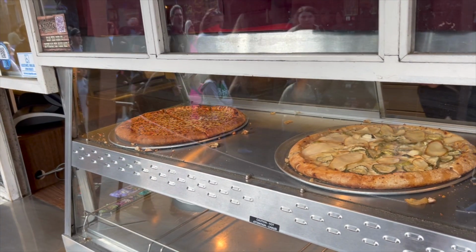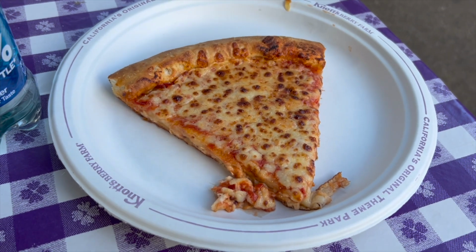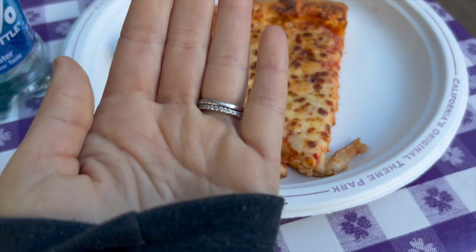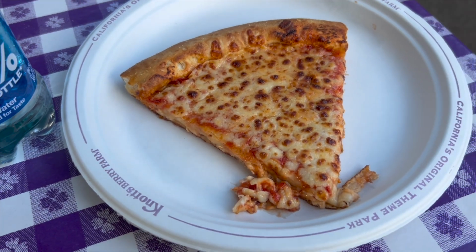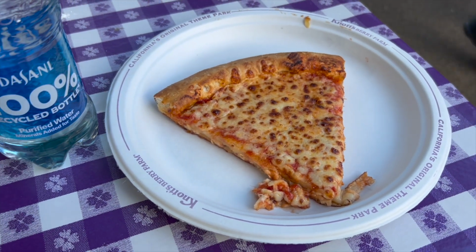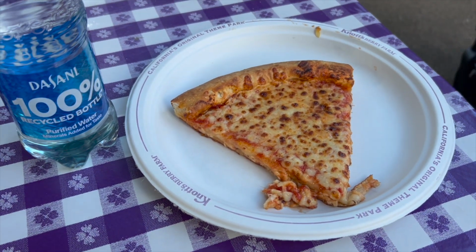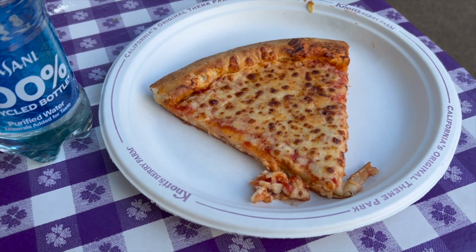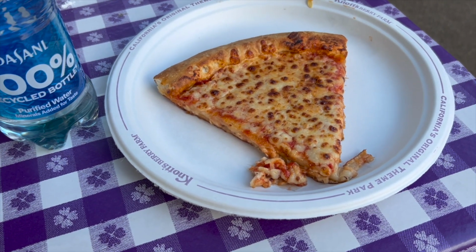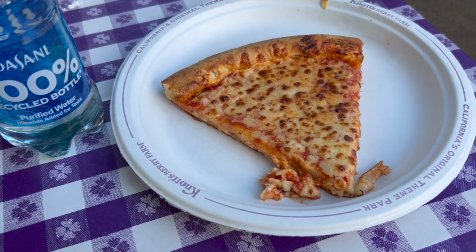Cheese for me. Okay, here's the deal. This slice of pizza, which is not that big, was $12. The shrimp was $10. So to me, the way to go is probably through the Boysenberry Festival tasting. Luckily with my ticket, I got 3 tastings included with the price of the ticket.